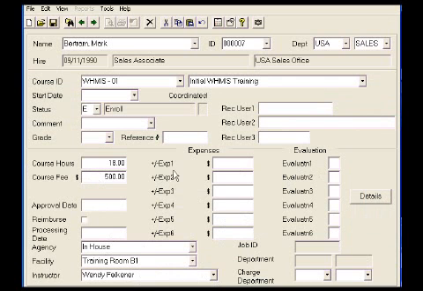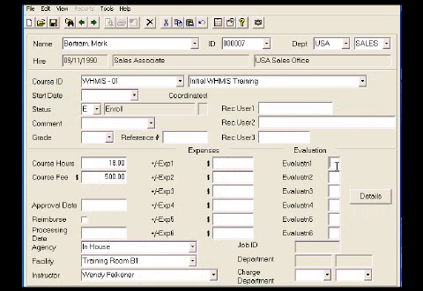Here in the middle, we can actually go in and change the titles and create various expense codes. For example, the first box could be for meals, accommodation, travel, textbooks, materials, and such, and that adds to the total fee paid for the course. We need to recover that somehow and improve performance. Over here for evaluation, we could change these codes, the administrator can.